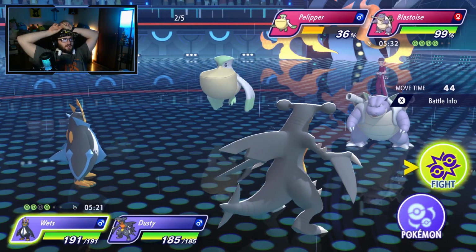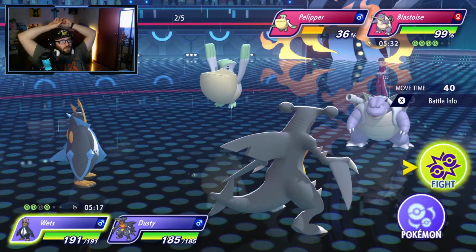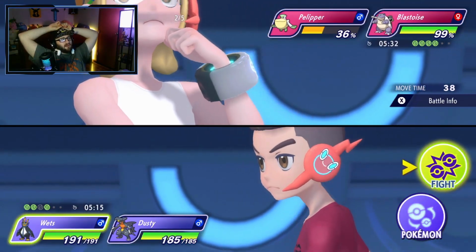Got a Rain Dish. Blastoise is pretty healthy.